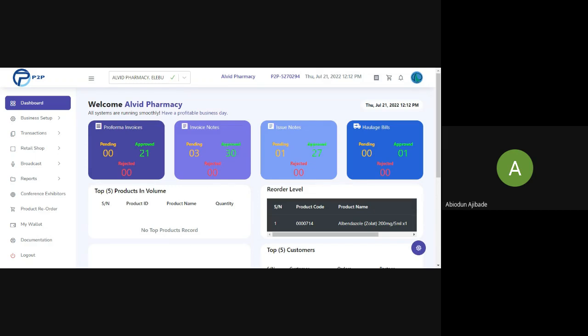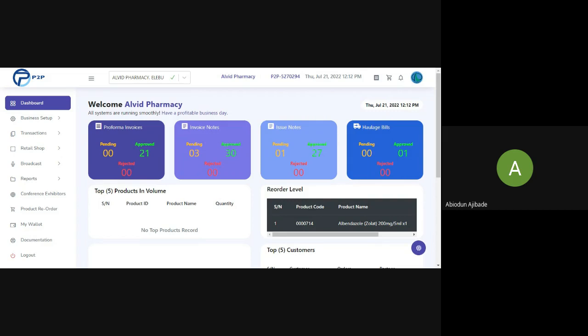Supreme Pharmacist PCN number. And why are we doing this? It is because we are, as much as possible, concerned about the security of transaction. We don't want to be dealing with people who may have character issues. We don't have to deal with people with character issues on the platform. So we want to be sure that everybody on this platform is verifiable. And that is what we have done.